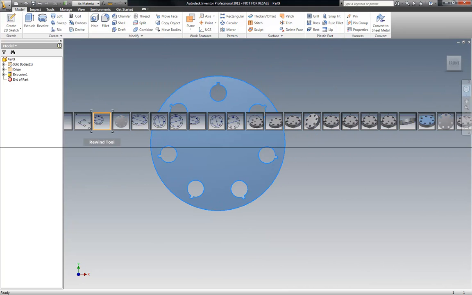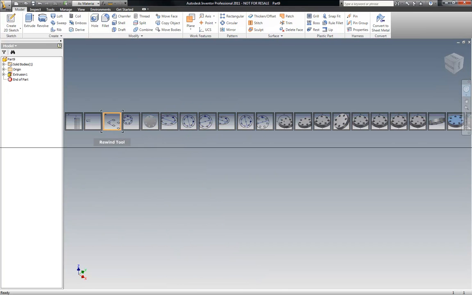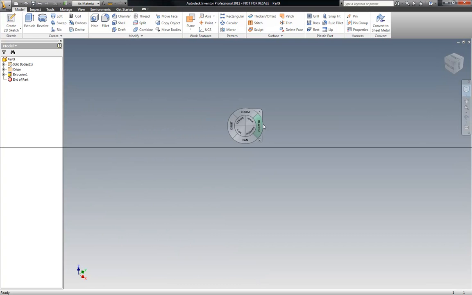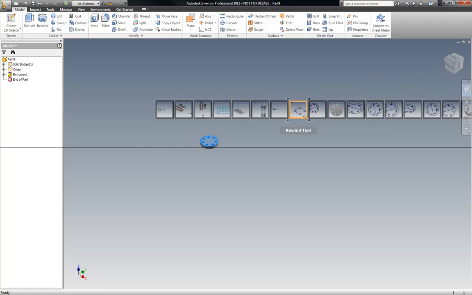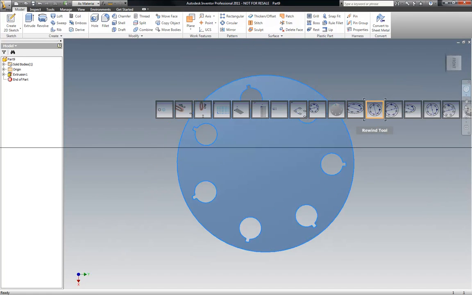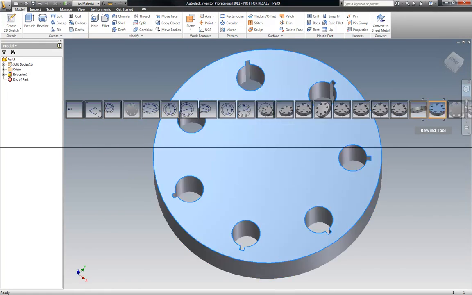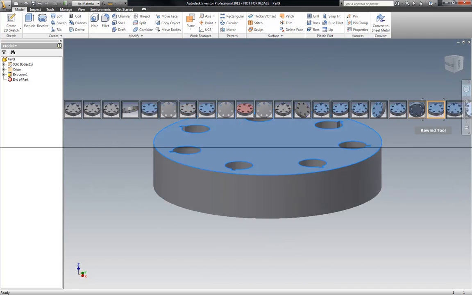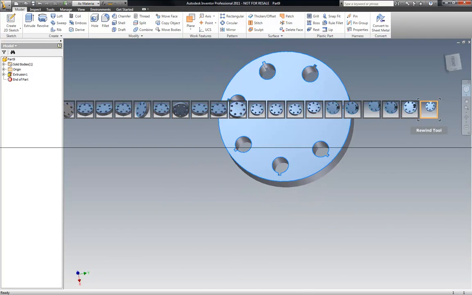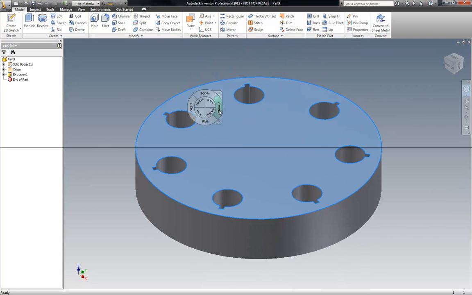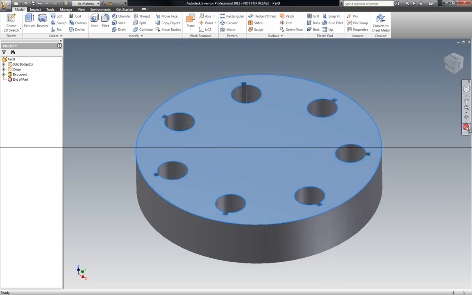Look at that. We can go all the way back to where, let's go to there. Let's see if there's anything there. Nope. Okay, so that rewind didn't allow me to get back to, it just lets me go back to previous ways that I've had it in different orbital views. I think that's kind of interesting. And like I say, I haven't used that very much. Okay, so just a little tutorial on how we can move things around.